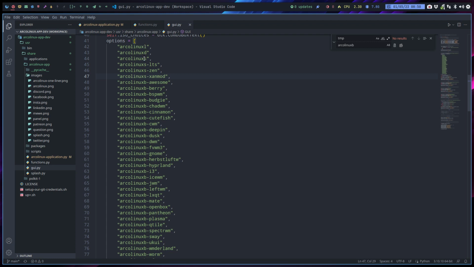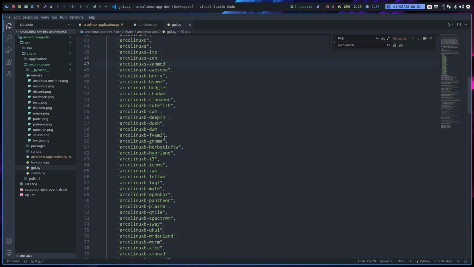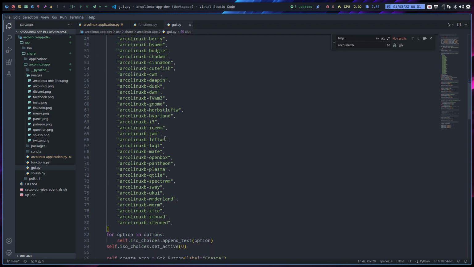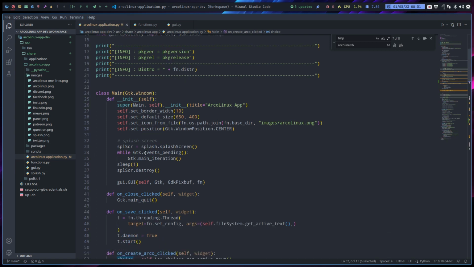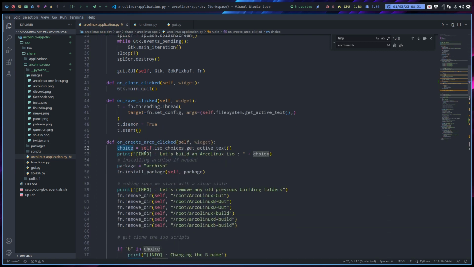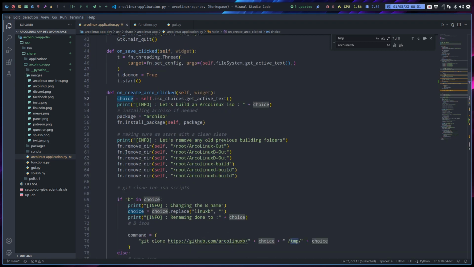I don't think there are any unintentional spaces in our naming, because that's what we sent to here. And then it's the choice.